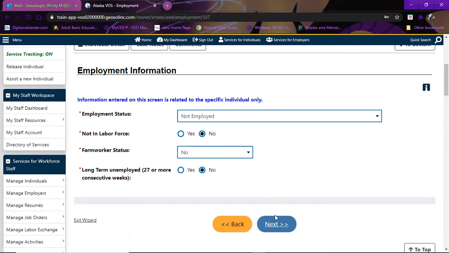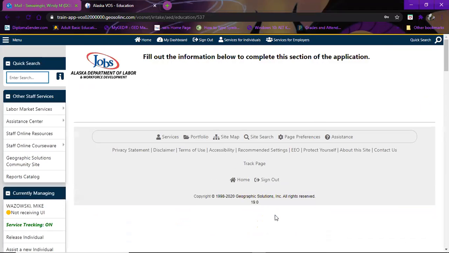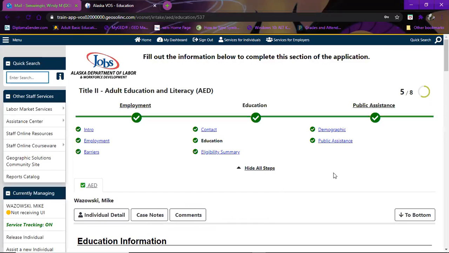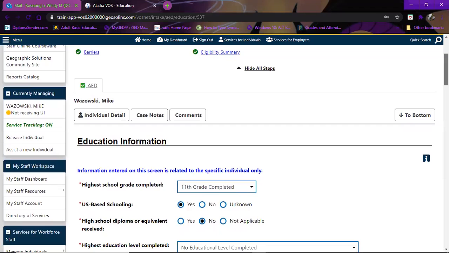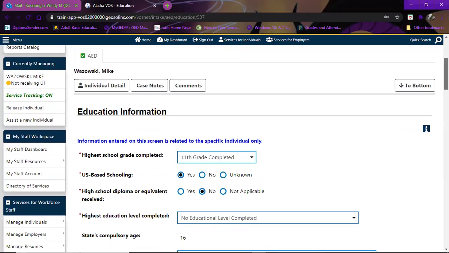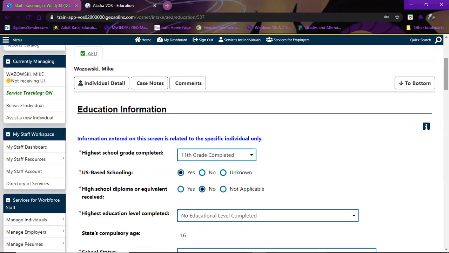Click next at the bottom and next will automatically save it and take you to the next one. When you get to the next one, you can get out. That's how you get in and fix any information in their wizard, in their application, even on a closed case.